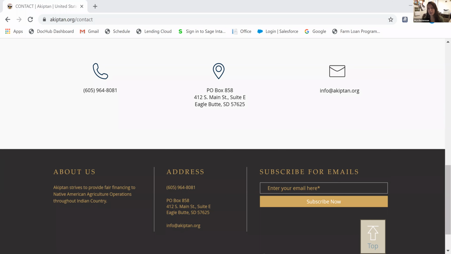There is a question that popped up in the chat box. They're asking about youth loans. So Sky, do you have a youth loan option? Yeah, we do. We do provide loans to youth. It does take a parent co-signer or parent legal guardian. And we've also had a lot of our youth get a loan from us and get a loan from the FSA, because we both have $5,000 limits for youth. So that way they can kind of double it up and get off to a good start.